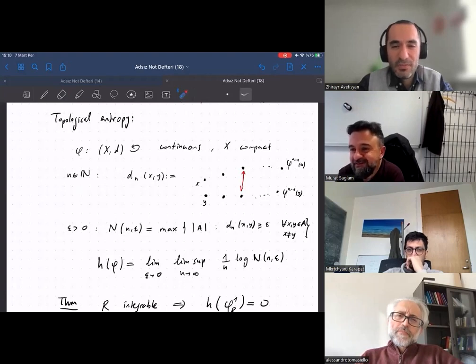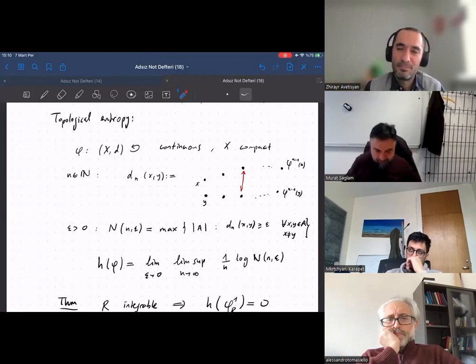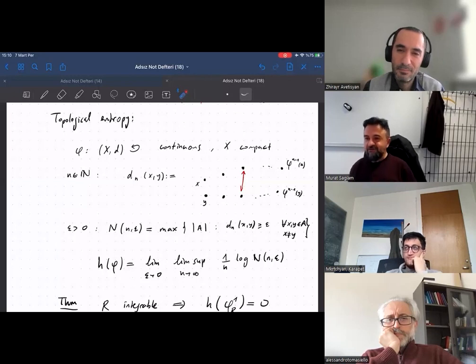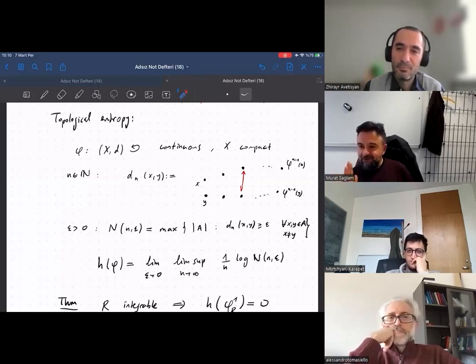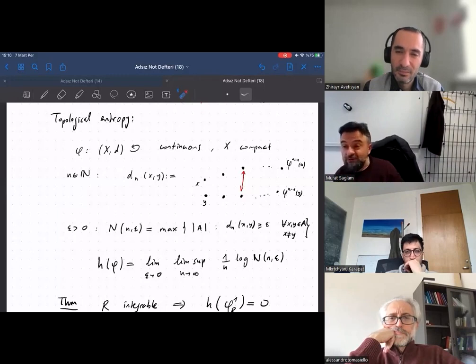And what's the intuition why this should give 0 if everything is nice and integrable? Okay, let me tell you. Well, first of all, let's look at what happens at a regular level. When you have this integrable system, on each regular level you have a torus, and the Hamiltonian flow is a linear flow. If you just think of T^2 and a linear flow, you're not really getting separated. The flow lines stay parallel, and they are not really going apart, so to say. Even from the definition, it's easy to see that if you have a linear flow on a torus, this quantity has to be 0, for instance this d_n distance.